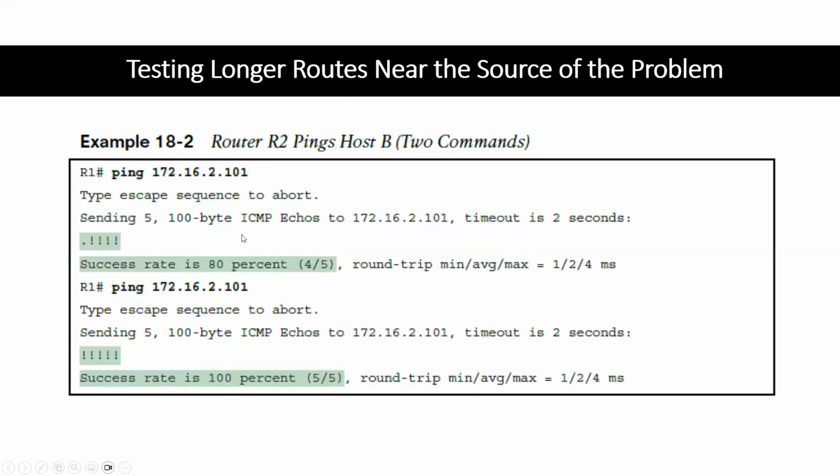But going back to our original theory, what if the network is longer? And what if it was not working? How would Antoine get to the root of the issue? This is where you have to definitely use certain strategies to get the results that you require, using commands like ping or traceroute, et cetera.